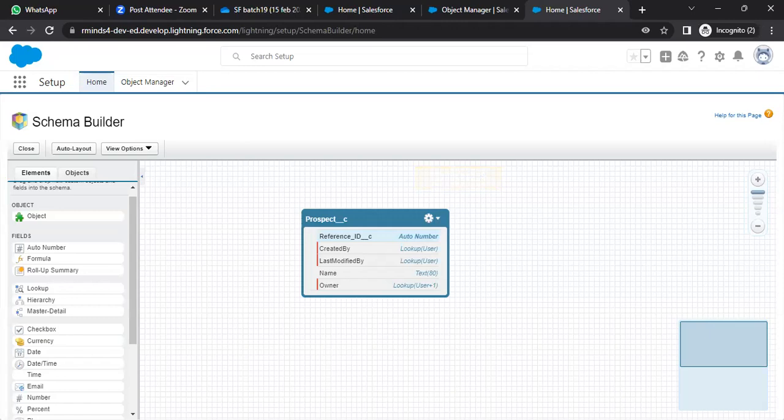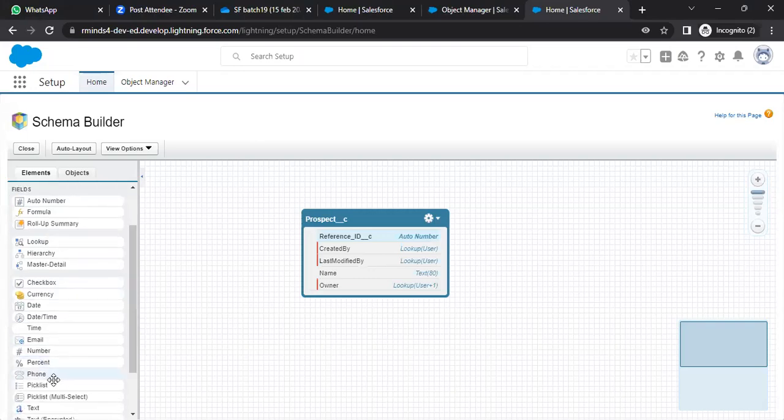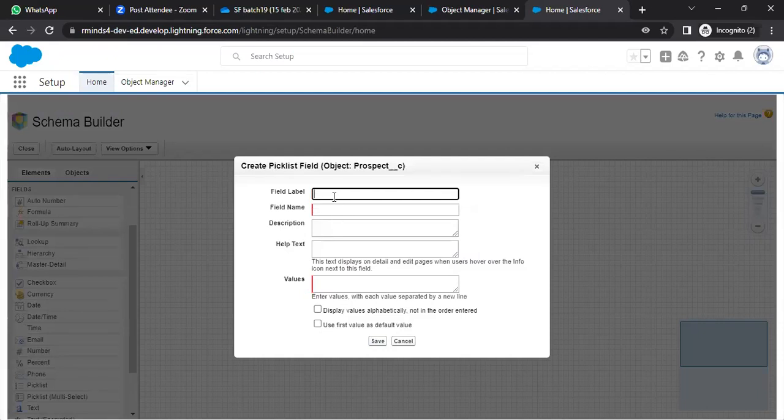So our reference ID is created. The next one is location, which is a pick list. So here, check for the pick list, drag and drop here, and give the label name.